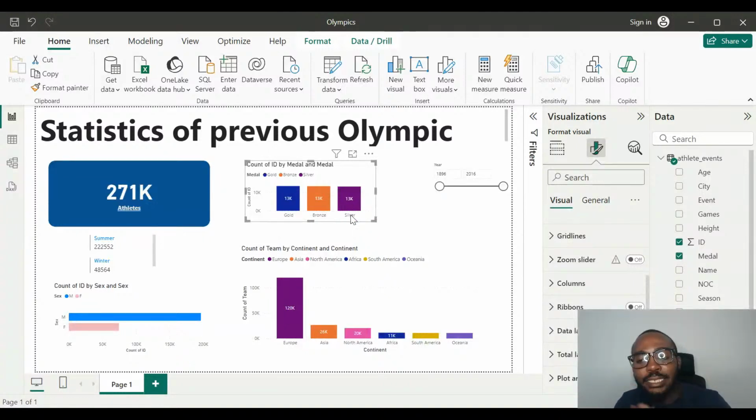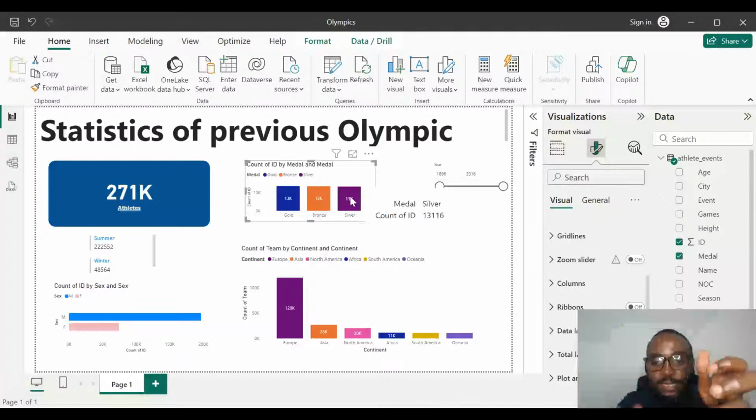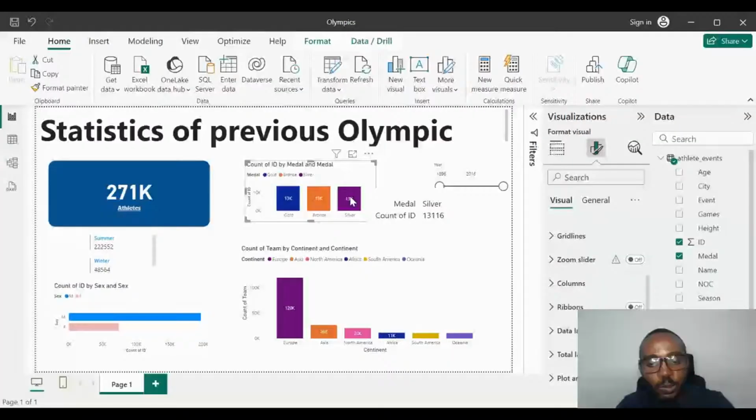Now, this in itself does not really say much, right? It doesn't really say much. It's good if expressed in its exact values to show that 13,000. A visual of this nature would not really capture it for you.